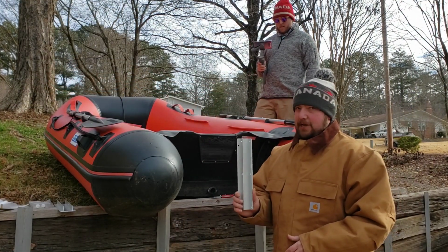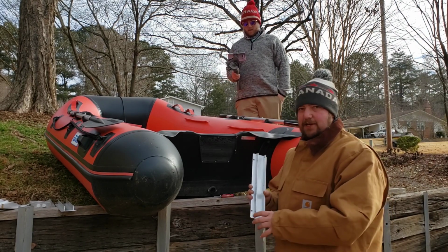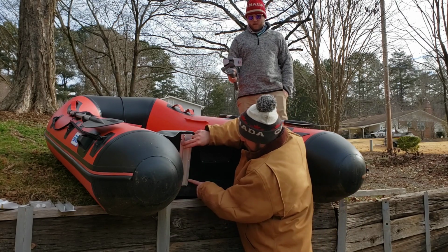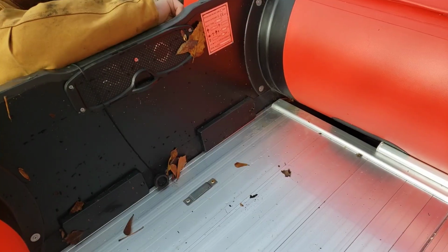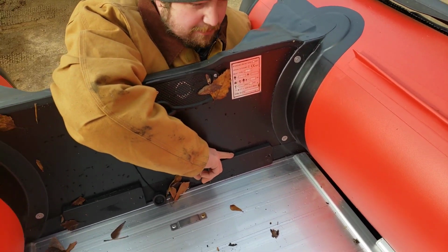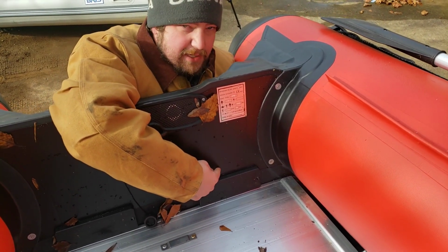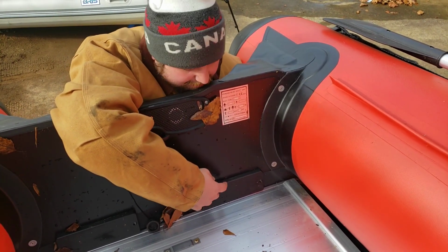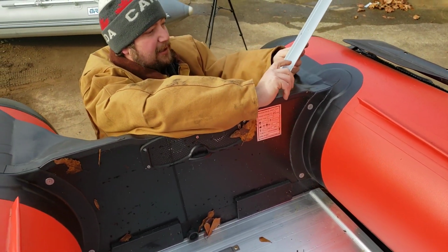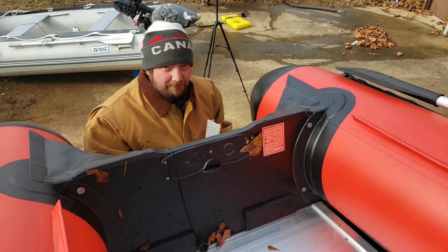After looking at our mounts, we're going to have to do some small modifications for this dinghy. When we set this up on here, our bolt holes that go through the bottom side will actually end up coming through on this plate, which locks down into the floor. So to get the bolts and the nuts with the washers to fit, we're going to pop holes into this aluminum piece a little above, and then that way we can mount it all up without getting in the way.